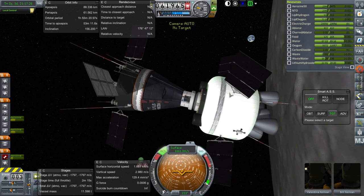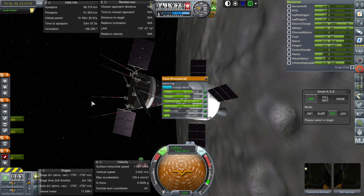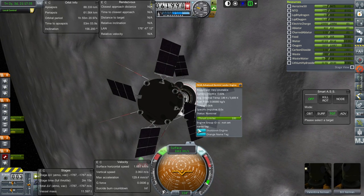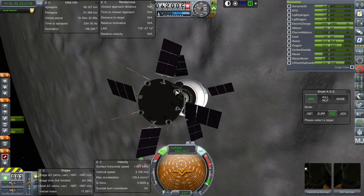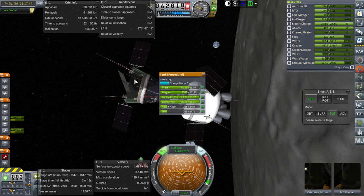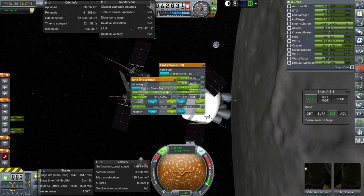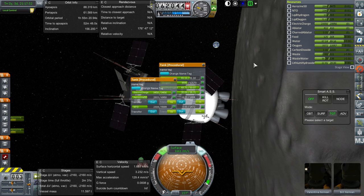Okay, we are docked. Wasn't quite sure how that would turn out, but looks good. Let's turn these guys off. Not that they're bad engines to use in this case, but I'll go with the Astra's engines right now. So we might as well pump all the fuel into that tank. We'll keep that module hanging out, though, because we could use its solar panels.